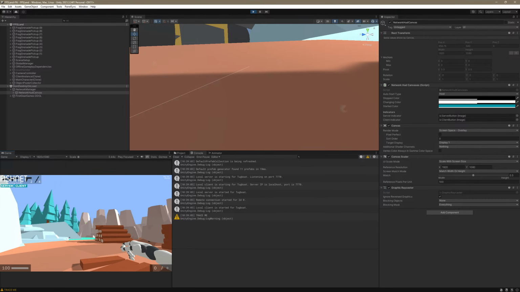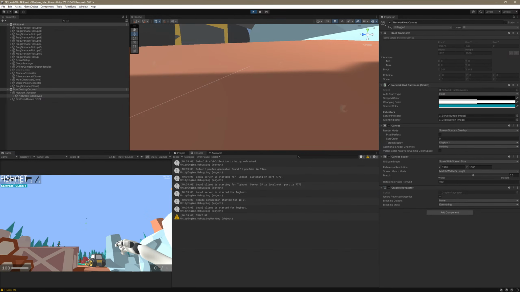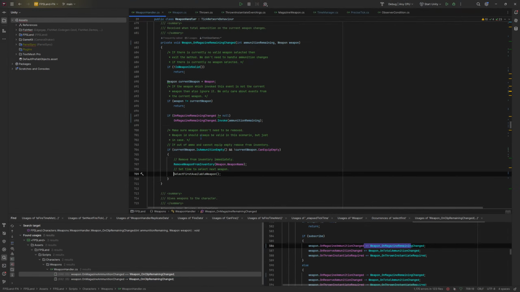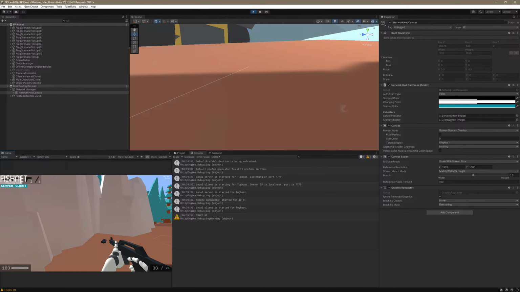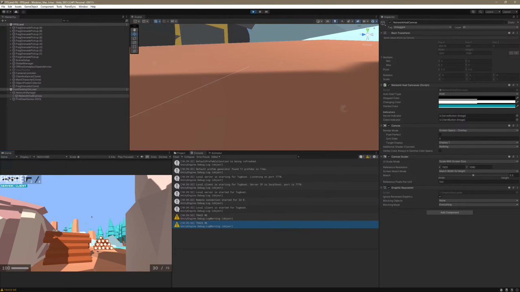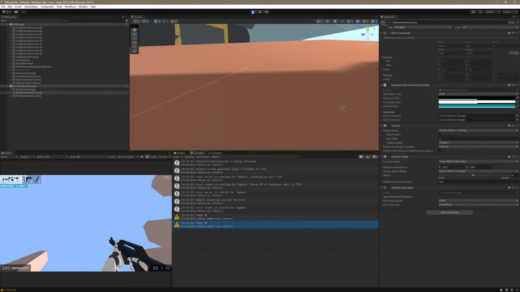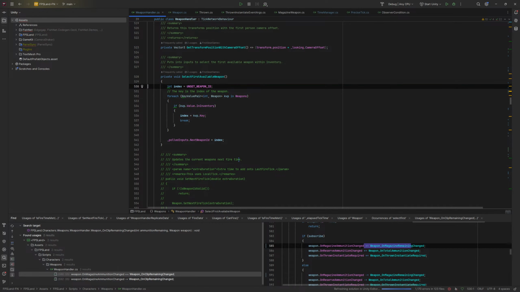So what's supposed to happen, though, is we're supposed to be able to go over here, throw the grenade, and then the hand would be up for just a brief moment before it drops down and then selects the next weapon. But what's actually happening is it's immediately dropping the hands and going to the next weapon. And the thing is, it doesn't look bad. It's kind of quick, but that's the issue. It's too quick. That mechanic is just simply not working. So I need to fix that in.